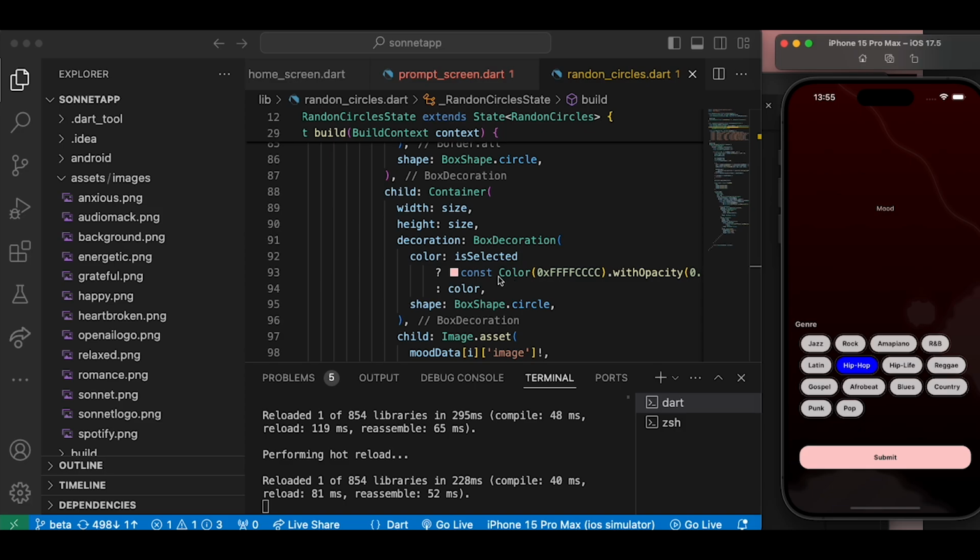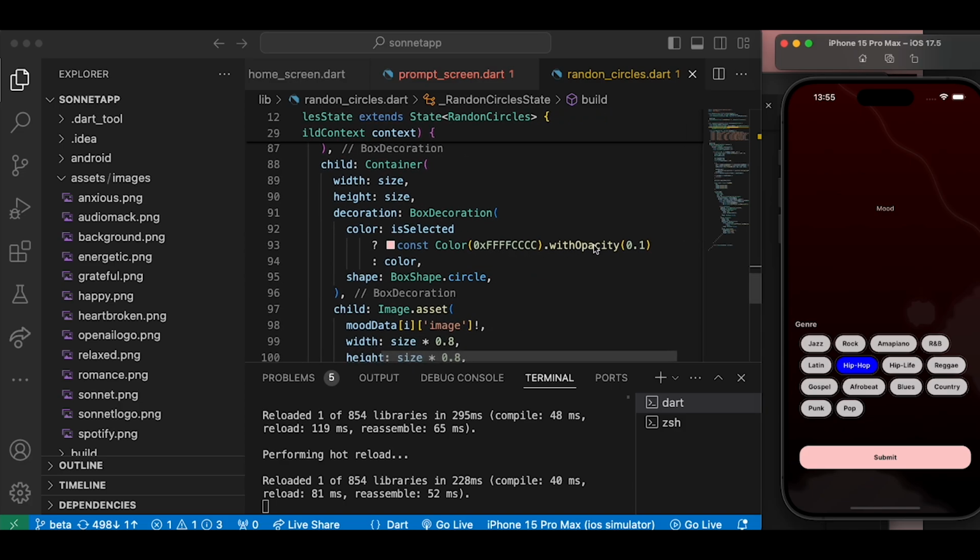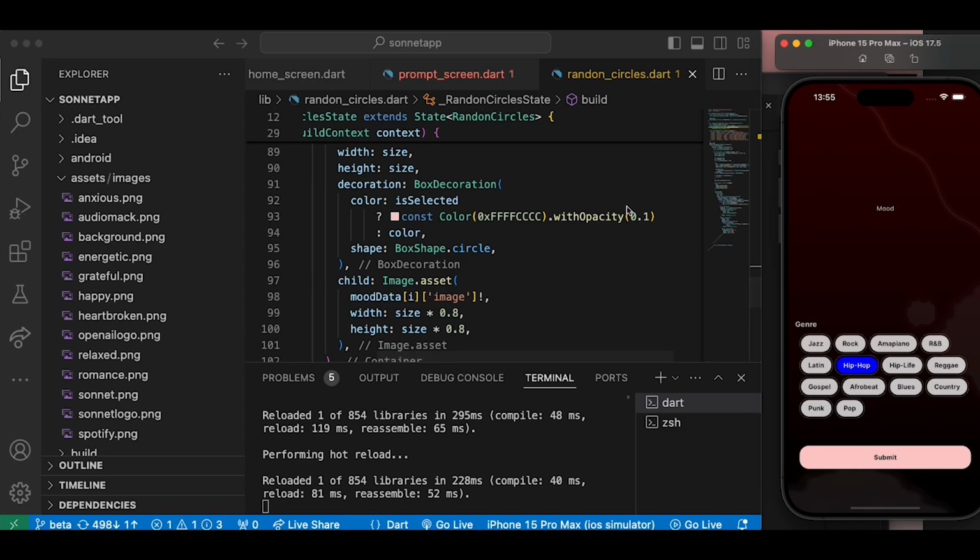And then we check another container, the size. We give it the size of the random sizes that we created, so for the width and for the height as well. So it is a random thing. We give it a color, a pink with some opacity.